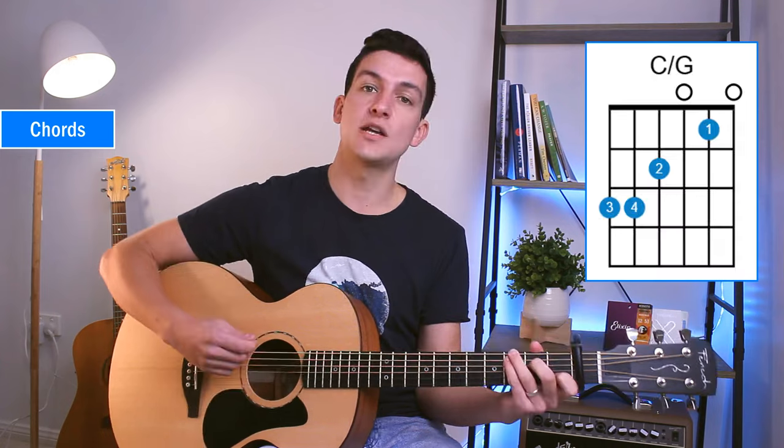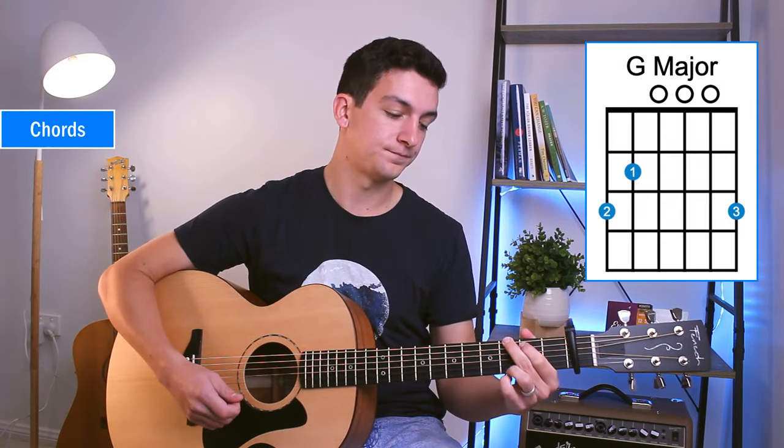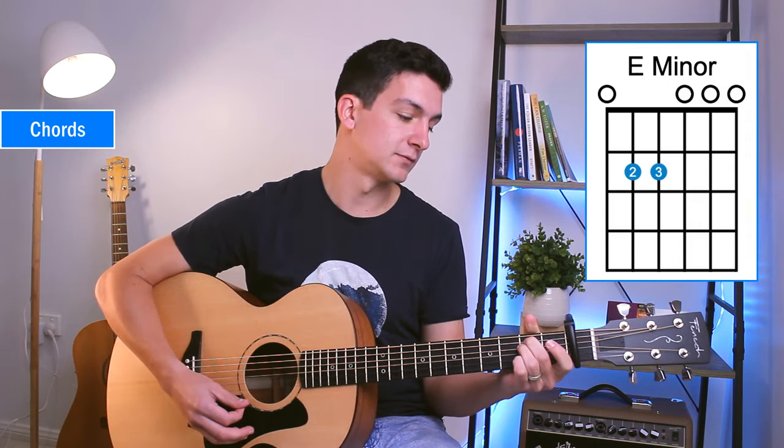All right, so C over G, G, D major, and then an E minor. So those are your four chords, it's that simple, and now we can get straight into the verse.